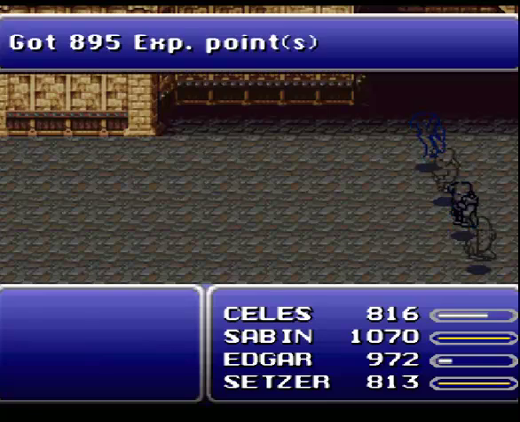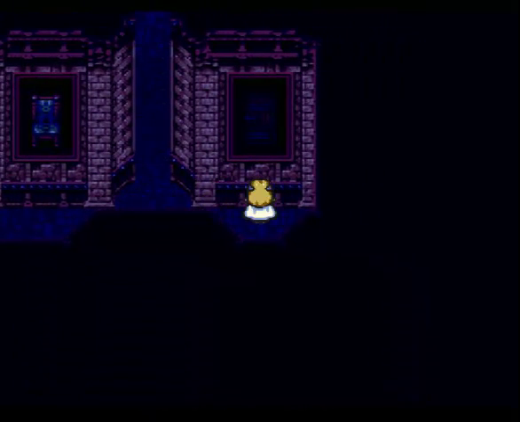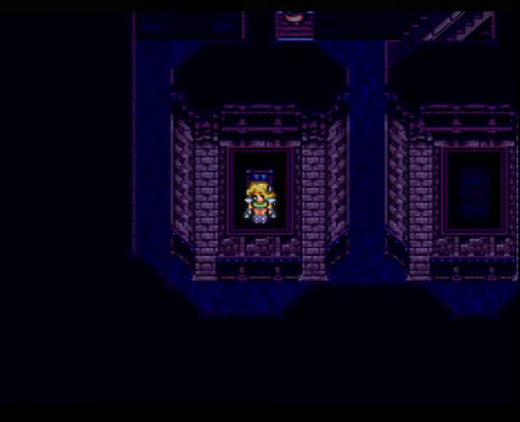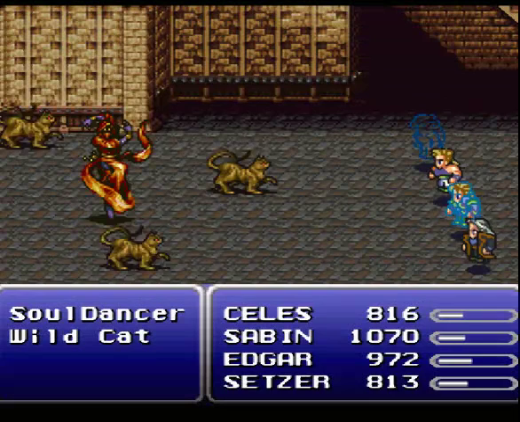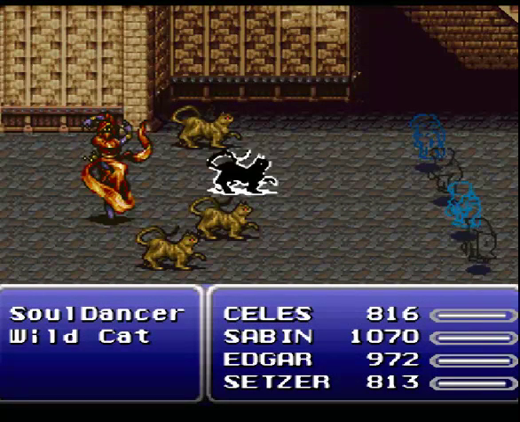Alright, there's this portrait of the door. Doesn't seem to be anything to do with it. So, hey, we pass by this portrait of a chair, we get dragged in, and Soul Dancer! And a bunch of wildcats. Apparently, this is Catwoman we're dealing with.